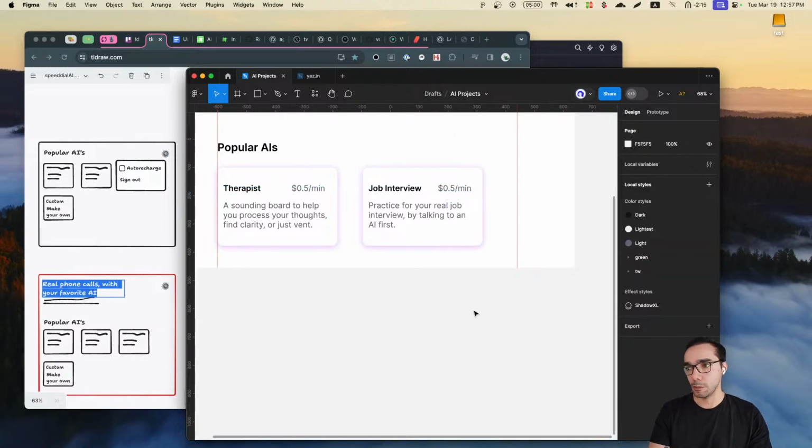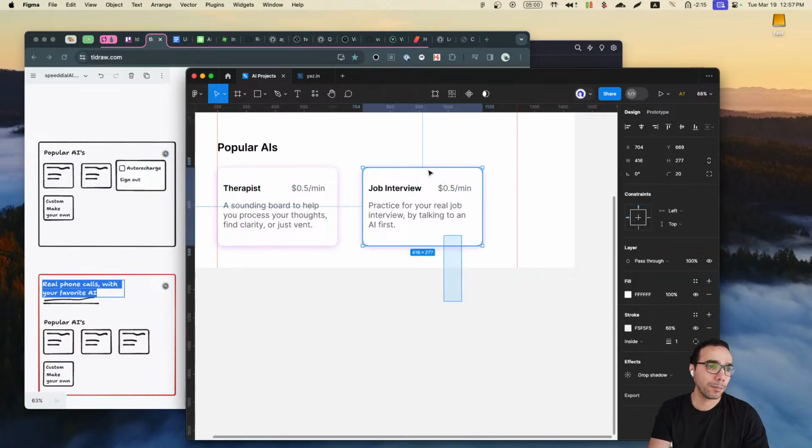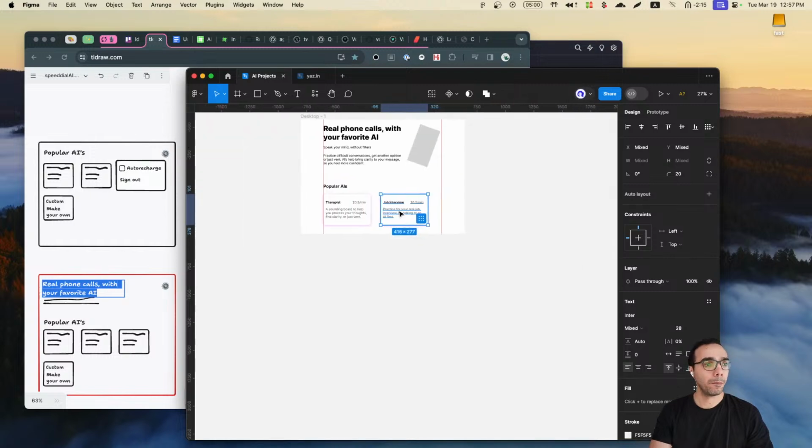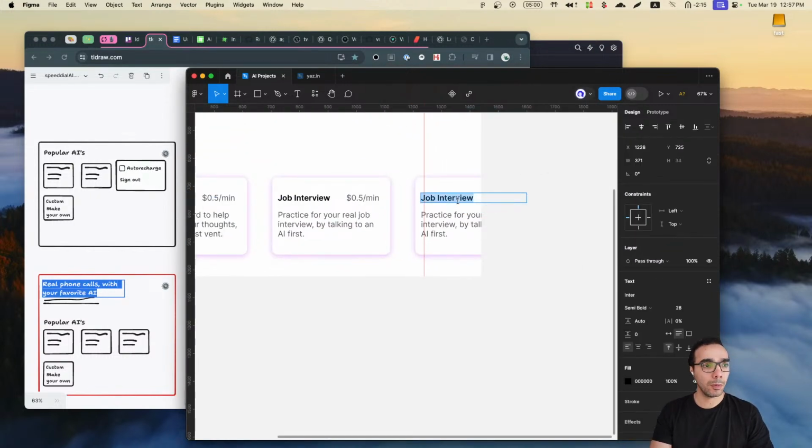Or maybe just set it to 0.5 a minute for all of them. Yeah, that could work. And then the third one would be like a software architect, software consultant.